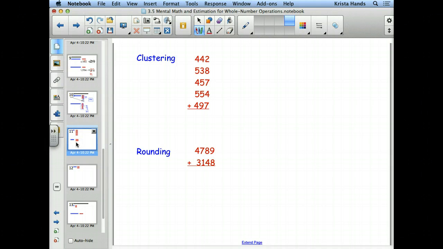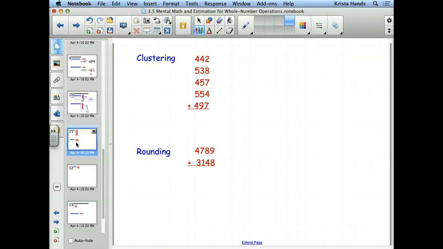Clustering is another nice feature. So clustering is taking a look, and none of these methods work for every list of numbers. Maybe I just need to say that right now. They just don't. So if I were to ask you to do this number set with compatible numbers, it may not work very well. But this number set works really well with clustering. Clustering is when you have a whole bunch of numbers surrounding another nice number. Take a look at that.